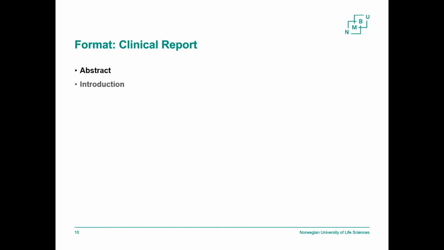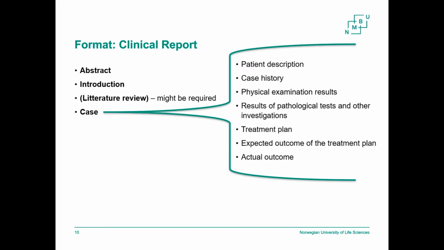They'll typically start out with an abstract, moving towards an introduction. There might be a literature review that is required. It's then followed by a case study, in which case we can have a lot of different subheadings embedded underneath this, which provide the context and the background about the case, and then a discussion and a conclusion, or perhaps it's called a summary in some cases.